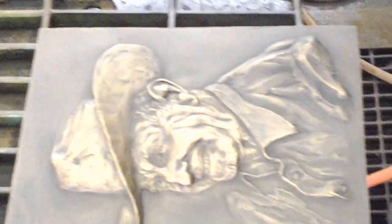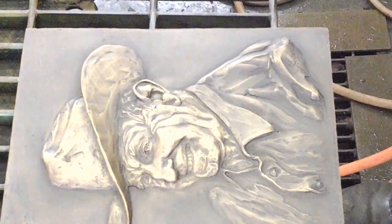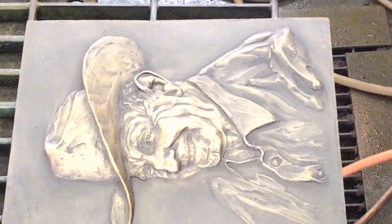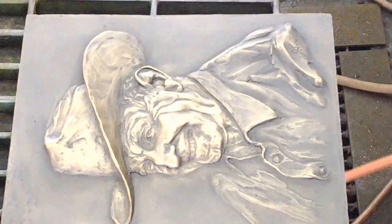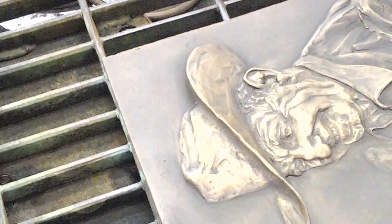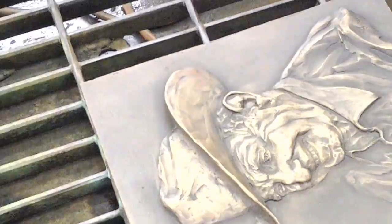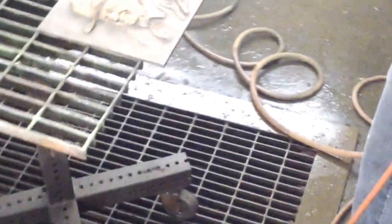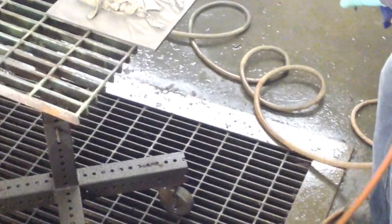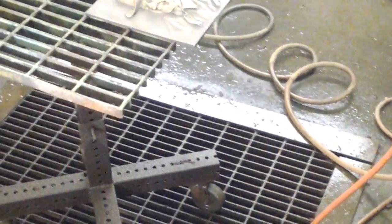It looks different on the camera, but looking really good. Should we just keep going over the whole thing on the salvage? With the clear coat, you'll see that everything will appear lighter. Yeah, when you put the clear coat on. I'd still like to go a little darker on that background if we could. I like the contrast.